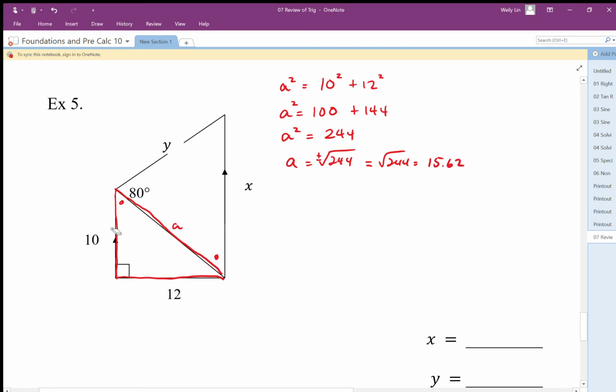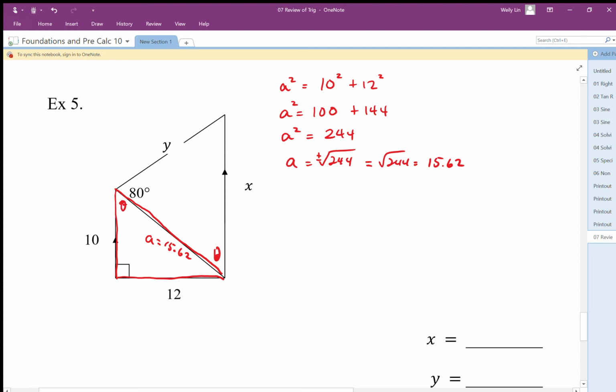So if we just solve for one triangle, we try to keep it in terms of exact values, but in this case we're solving for multiple sides, and we're going to have to use our calculator to calculate angles and ratios. So we're going to end up using decimals at some point anyways. So I'm going to write this length in. I'm going to write A on the other side here. So A is equal to 15.62.